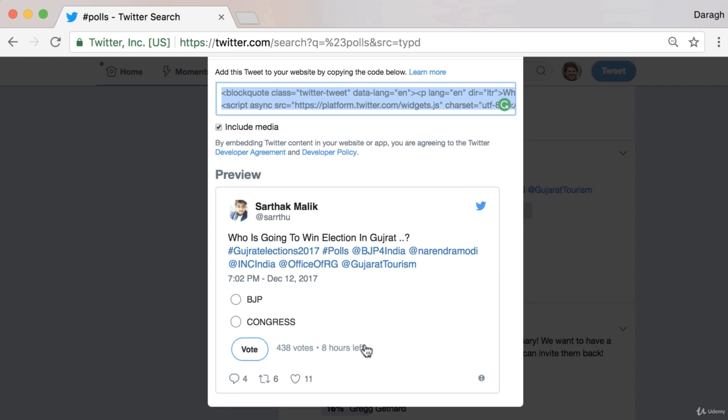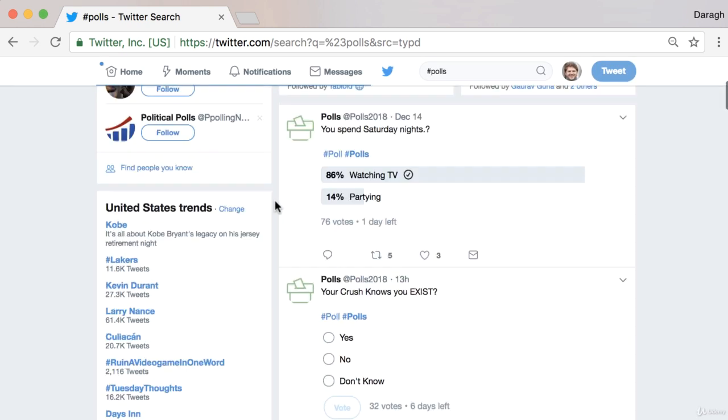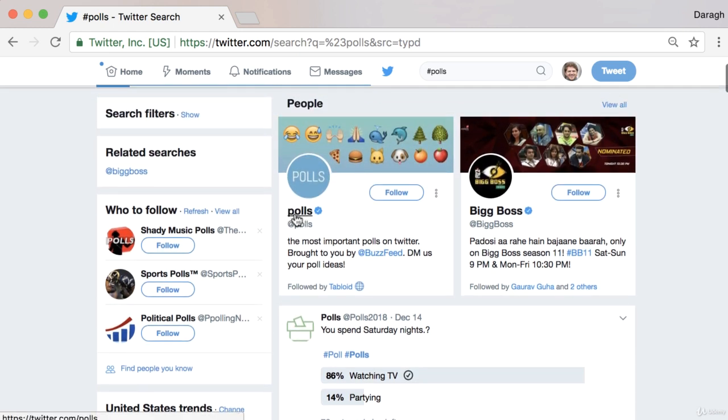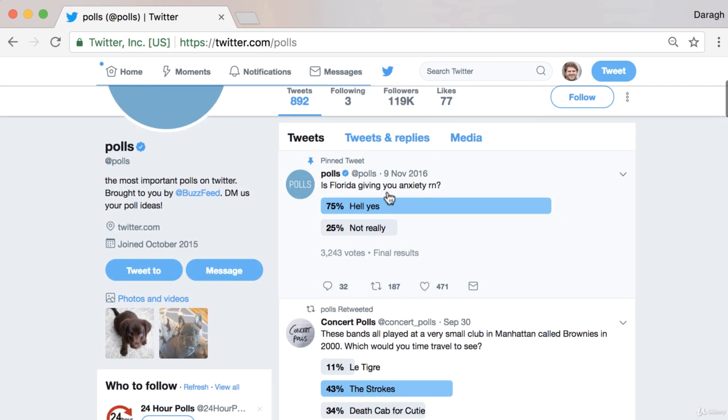So you could create your own polls, put them on a blog post, or put a collection of polls to really highlight, okay, well, this is what some people think is going to happen, and here's what I actually think is going to happen. So there's a lot of interesting ways that you can use these polls, and there actually is an account on Twitter here that shares out the most important polls on Twitter, brought to you by BuzzFeed. So if we click into this, we can take a look at some of these.